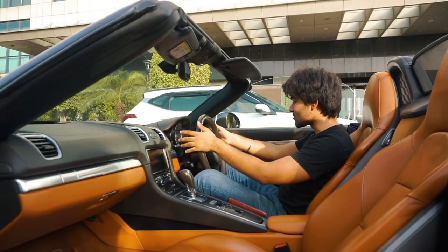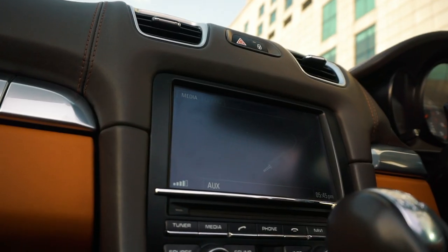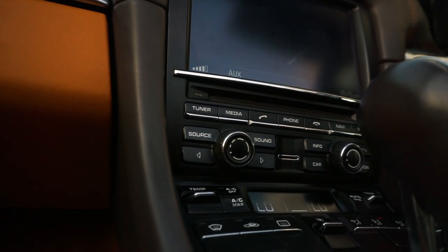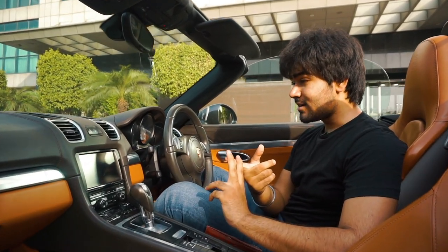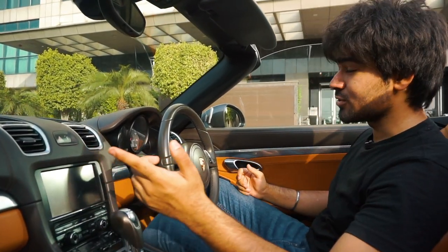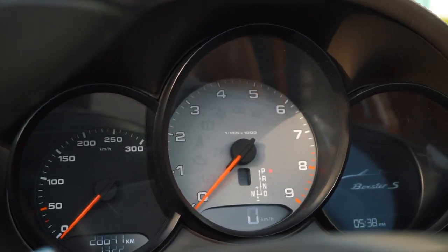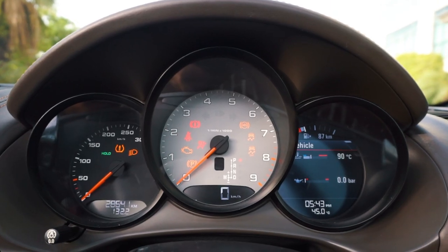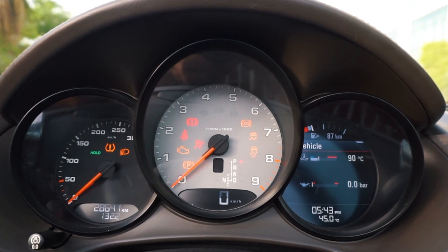For example, the stock controls feel of very cheap quality, and the touchscreen infotainment system has started to show its age — primarily because it doesn't have Android Auto or Apple CarPlay and it's very basic to use. For purists, this analog instrument cluster is drool-worthy — classic Porsche: a big tachometer in the middle, analog speedo on the left, and a digital screen showing all the needed driving data.